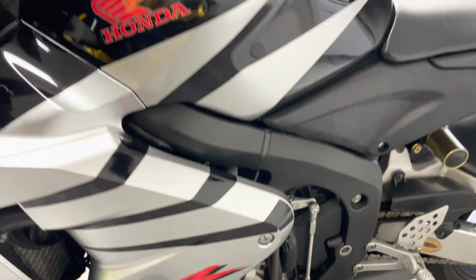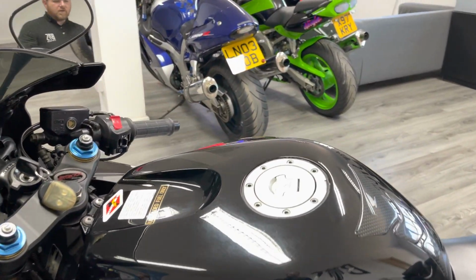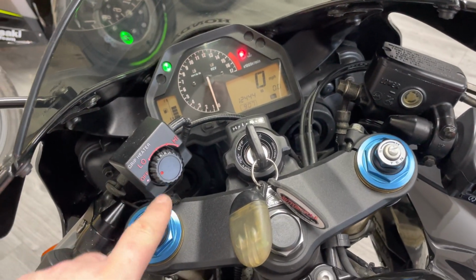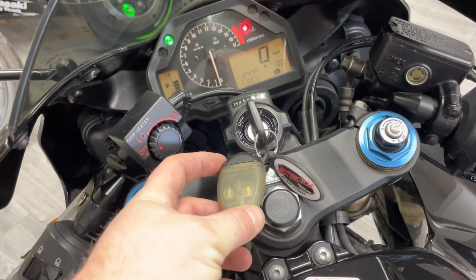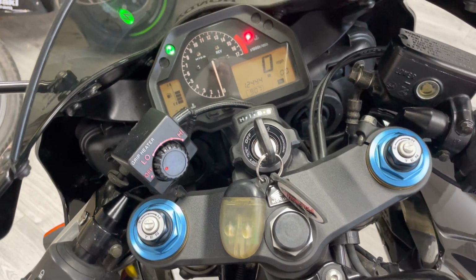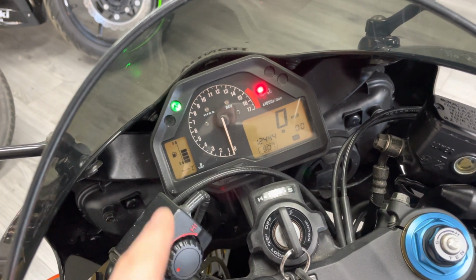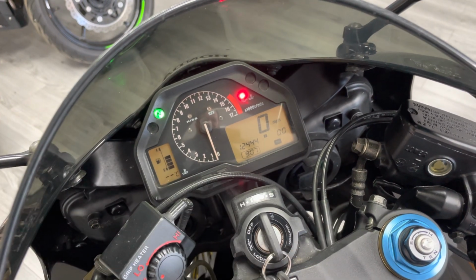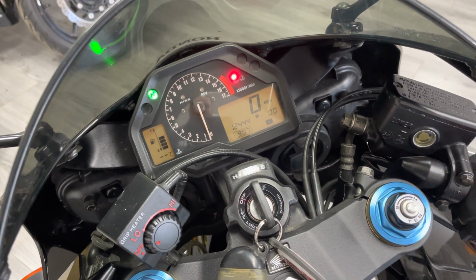Obviously HPI clear, as all of our bikes are. Got both keys with the bike. It's fitted with heated grips, as you can see here. It's also fitted with a Datatool System 3 alarm. You've got analog gauges. You've got a fuel gauge on this, which is quite rare for a Supersport bike. And obviously all your clock and trip and everything like that. Let's give it a start up for you.